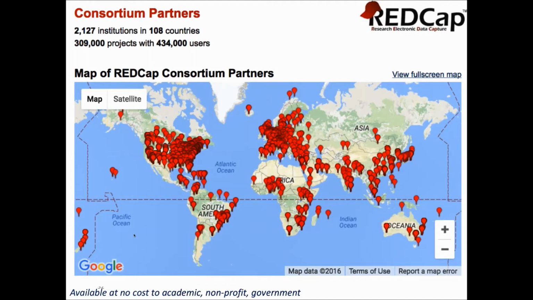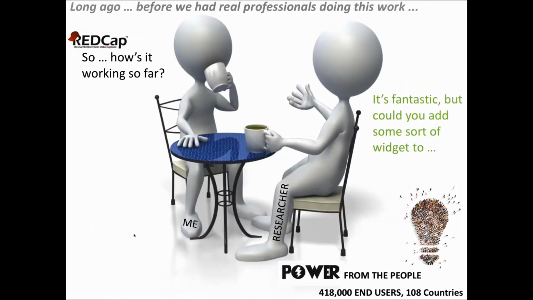I've worked with a lot of projects, a lot of consortia, a lot of networks, and this one's my favorite, really, because I've just seen so much ground level, grassroots support and community supporting community across this REDCap consortium. And now we're up to a little over 2,000 institutions across 108 countries, and the really cool thing about that is there's 434,000 end users. So going back to used systems get better, you'd be amazed at the number of use cases and the good ideas that come from 418,000 end users.